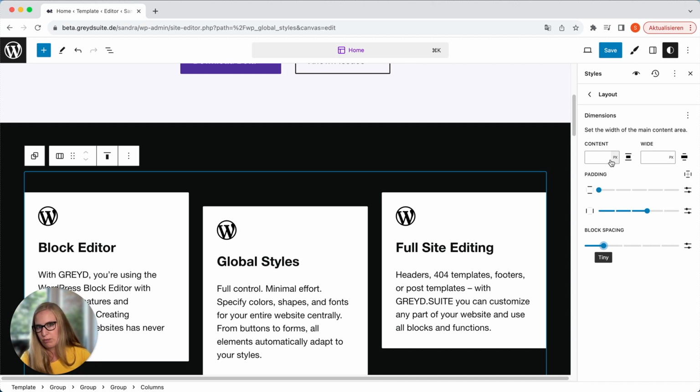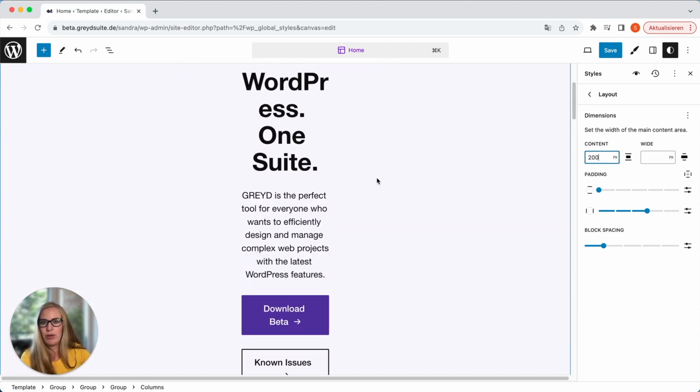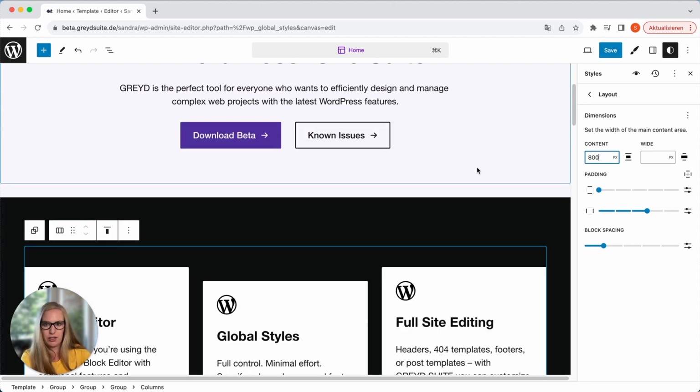If you've worked with a page builder, also with the previous version of Greyd.Suite, you might be familiar with the concept of rows. There is row XL, L, M, and S usually, and that's kind of similar. So content width, for example, it's really easy to see if we put it like that. Content width, as the name already indicates, is the width, the default width of your content, and it's comparable to row L as you might have known it from other tools. Let's do it like that, it looks better.